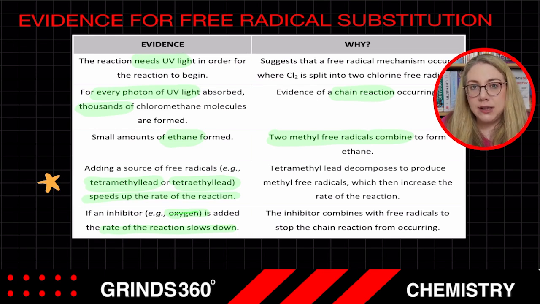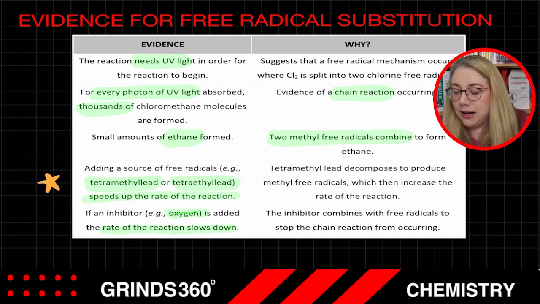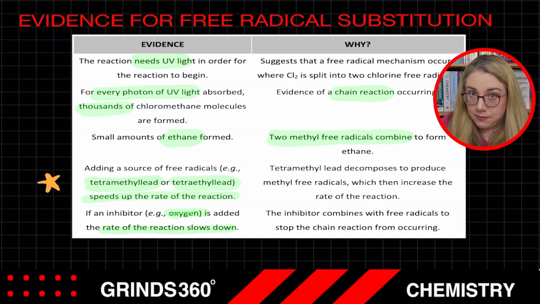Why? Because the oxygen combines with free radicals and then it's basically mopping up the thing involved in the propagation step. So it's slowing down the propagation step of the reaction and you don't have as many free radicals for the propagation step. Now, for those ones, I recommend that you learn 3 of them. Definitely learn about the tetraethyl and tetramethyl lead and then pick any other 2. It's completely up to you which ones you pick.